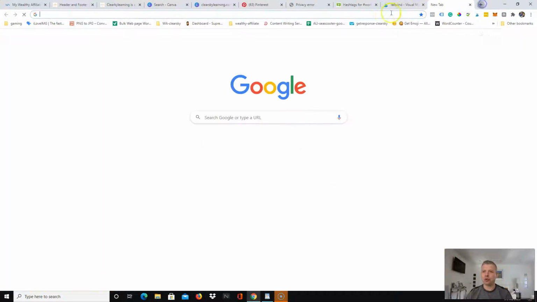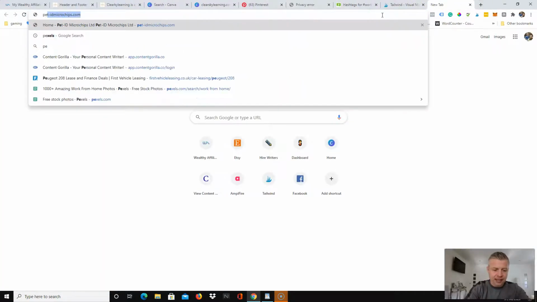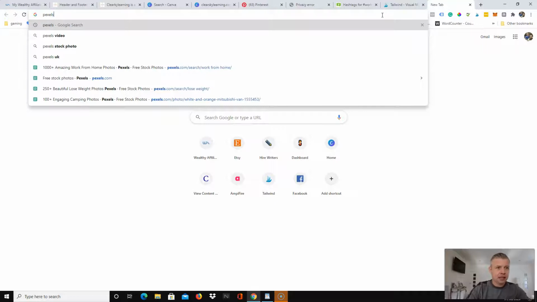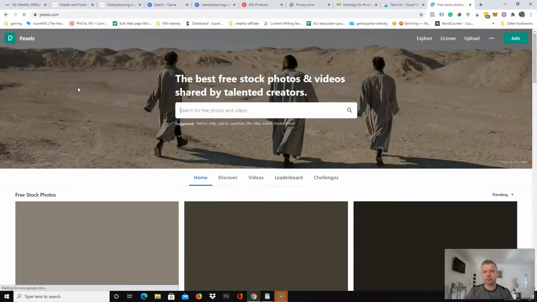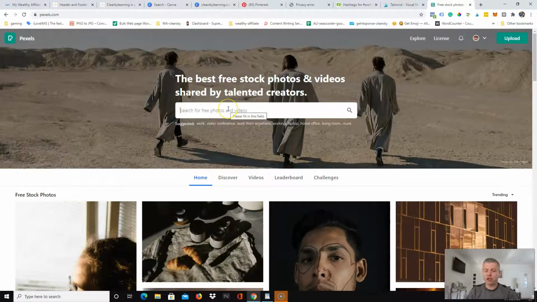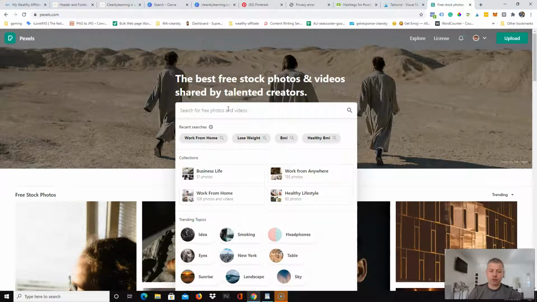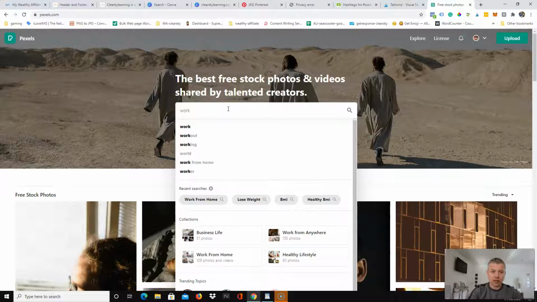So if I go to Pexels and log in here, whatever your niche is, you would type it in here. For me, I just wanted generic images on work from home.